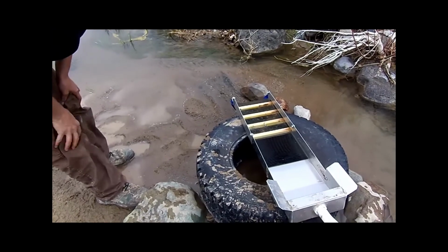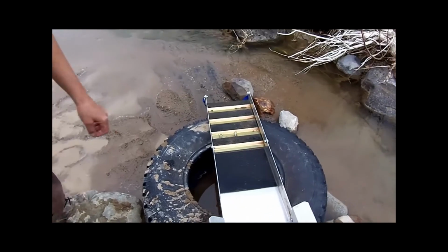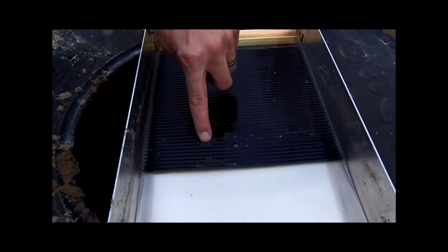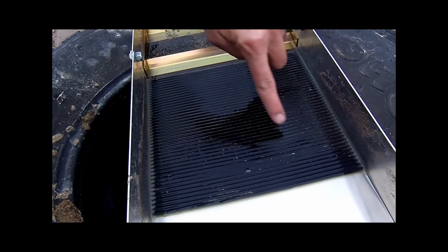Yeah, it works great. Okay, let's see a little bit of that gold that you've been finding here. Why don't you point me through some of that? Well, we got some right up here in the first ripple there, and they kind of just work their way all the way down. Yeah, and you've got quite a bit.